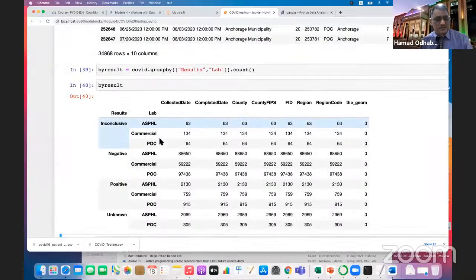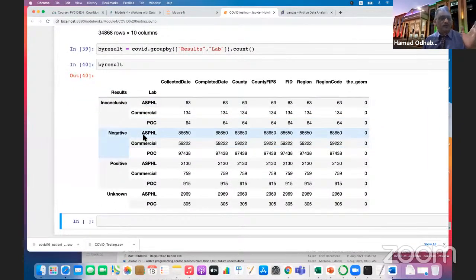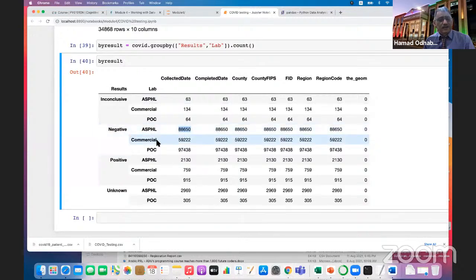Now this will be a little bit bigger, but it's very useful. It tells me the negative cases, ASPLH, whatever it is, having this number of negative cases, and the commercial lab having this number of cases, and the POC having this number of cases.